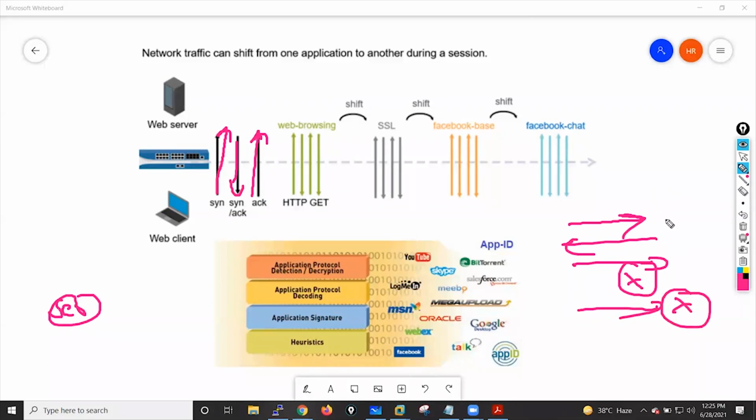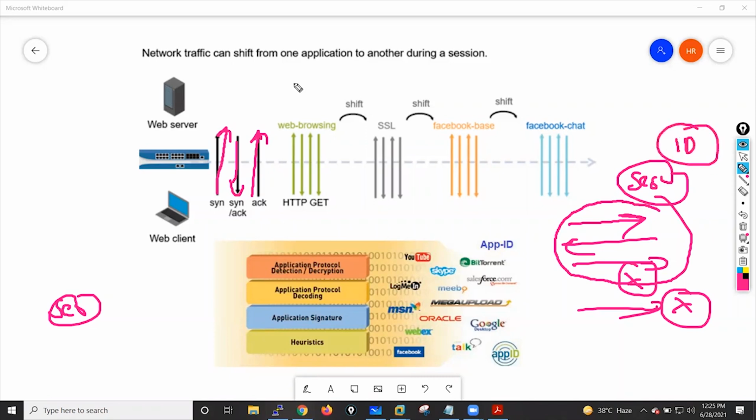Because it has already exchanged these packets, it will generate one session and allocate one session ID, right? Let's suppose your firewall is dropping this session at the SYN packet itself, so the SYN request is dropped by your firewall. In that case also, you will see the session ID is 0.